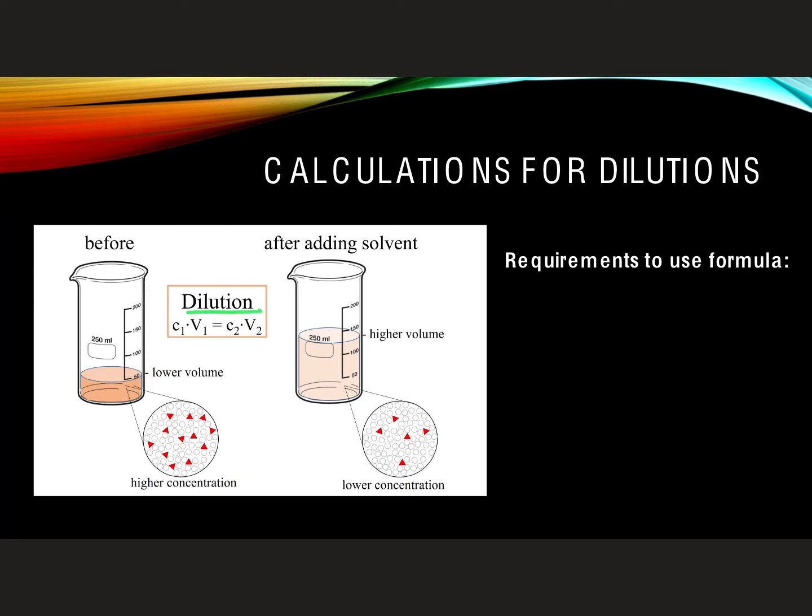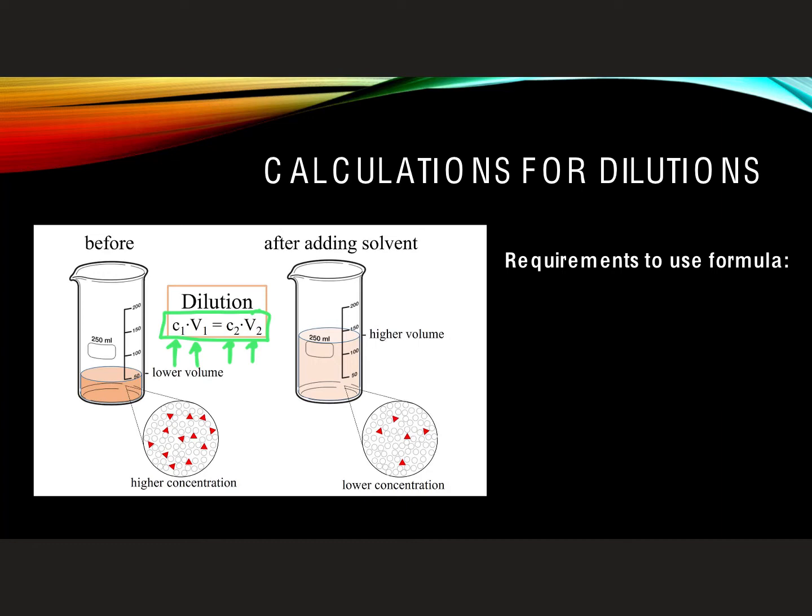So here's that formula. You're going to have the concentration of your initial sample and the volume of that sample. You're going to typically know the volume that you're diluting it to, and then you can calculate the new concentration, or if you know what concentration you want, you can calculate what volume it would need to be diluted to. Really the only requirements for using this are that your units are the same on both sides. So what the concentration is or what the volume is doesn't matter as long as you know the units are the same on both sides.